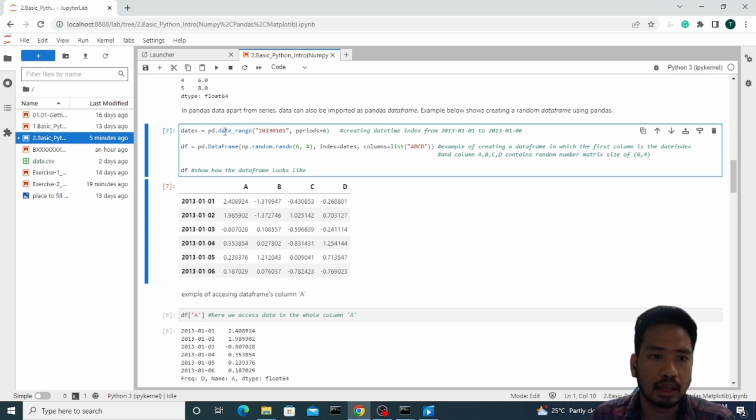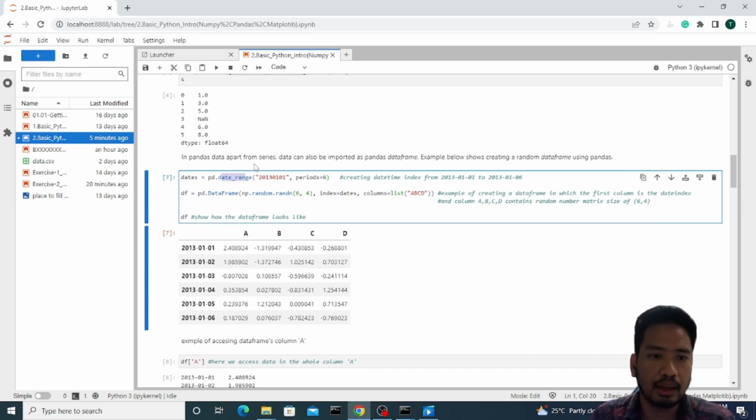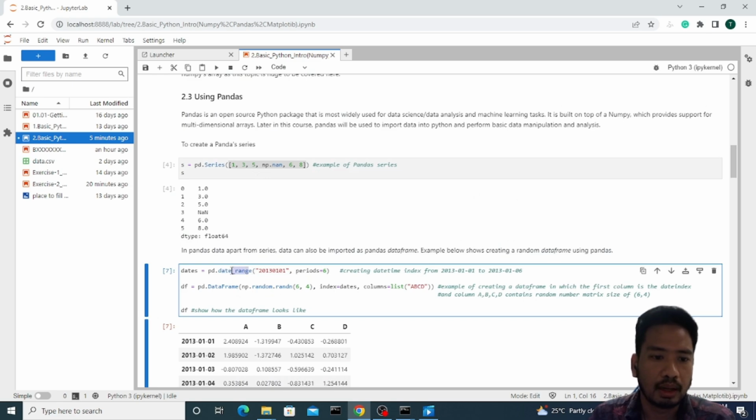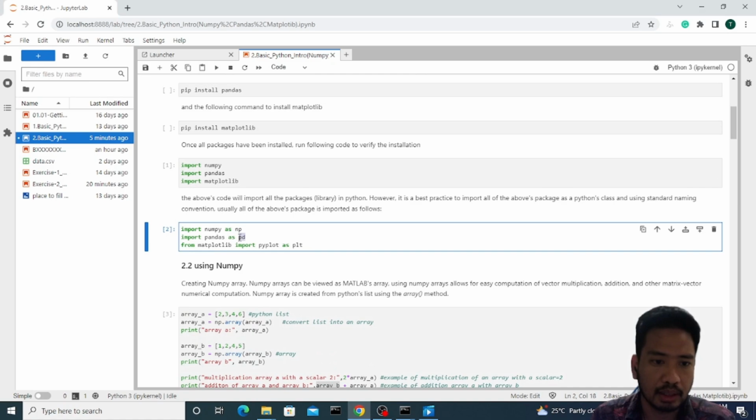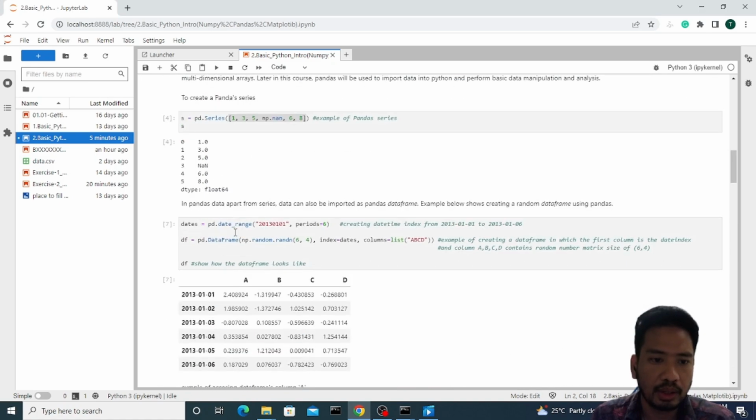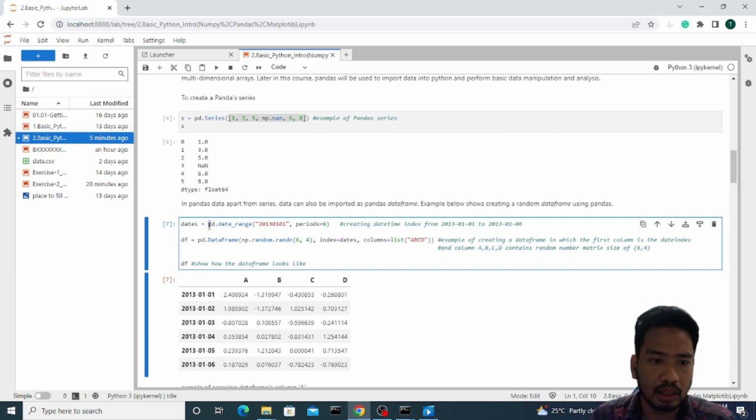So this date range method is actually part of the functions and methods that you can call when you are using Pandas. Because we have imported pandas as pd over here, we can call the method using this dot notation here, pd.date_range. So this date_range over here is just a method made available to you by the Pandas package. There are a lot of methods available in this package. This is just to show an example of how I create the first column.